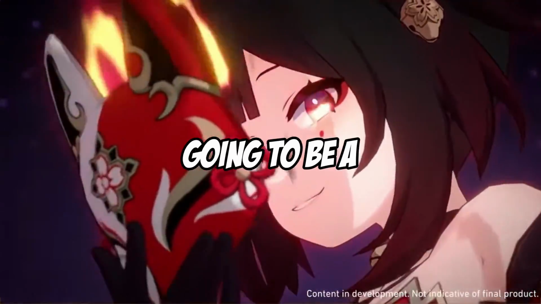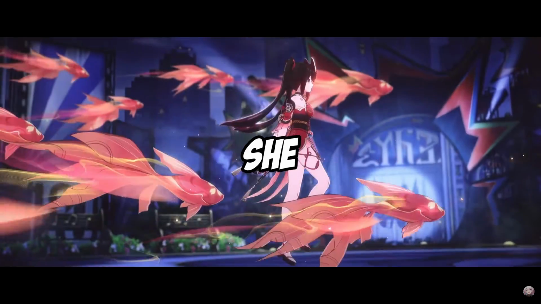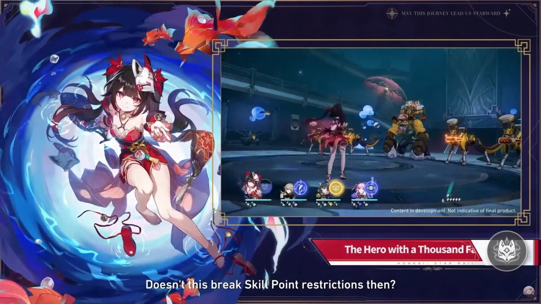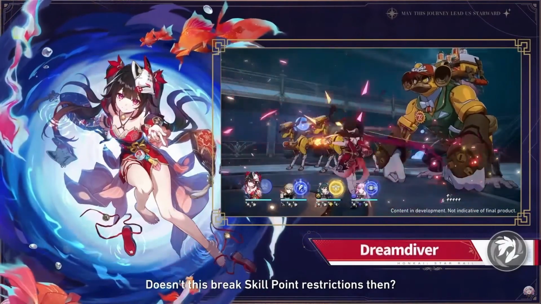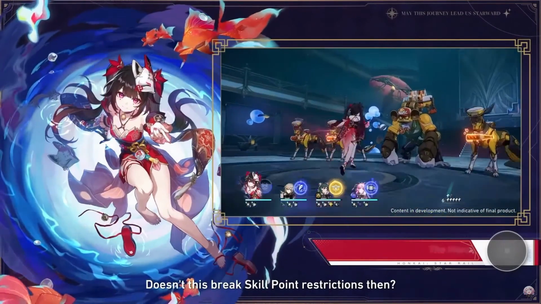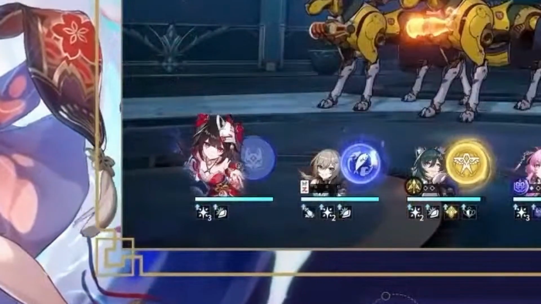She's definitely going to be another Harmony character that you might not want to pass up on because she can assist many different kinds of teams. So let's deep dive into her kit, starting with her basic attack. It's actually a pretty normal basic attack except when you unlock her third trace, in that it will regen an extra 10 energy. This makes it so that the attack now regens 30 energy instead of the standard 20.